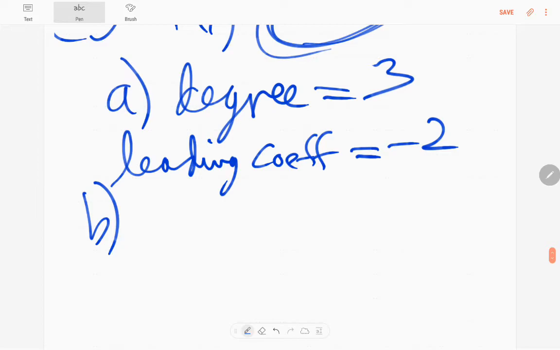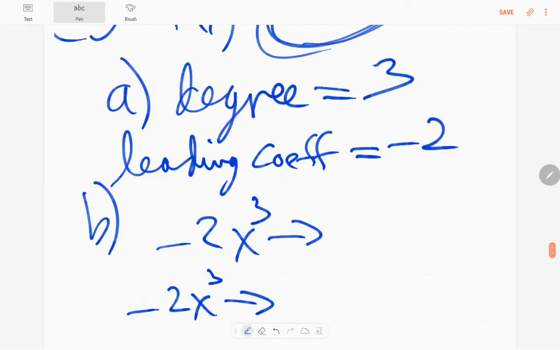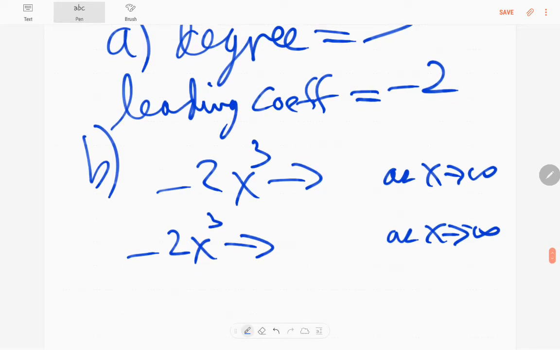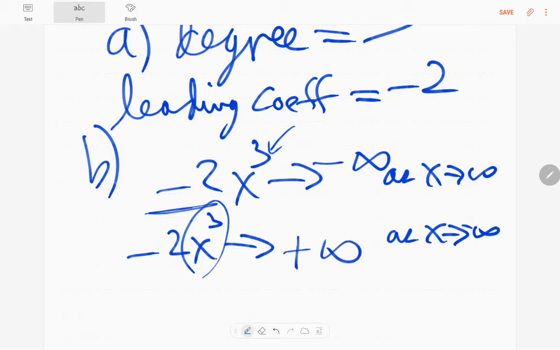Describe the end behavior of the graph. Well, you just have to look at the leading term. What does the leading term do as x goes to plus or minus infinity? Well, when x goes to plus infinity, just imagine plugging in a huge positive number for x, like 100. When you cube it, it's going to be even bigger and positive, but when you multiply by -2, that turns it into a huge negative number. And if I plug in a huge negative number for x, that cube is just going to keep it negative and big. And when I multiply a huge negative number by -2, that actually turns into plus infinity.